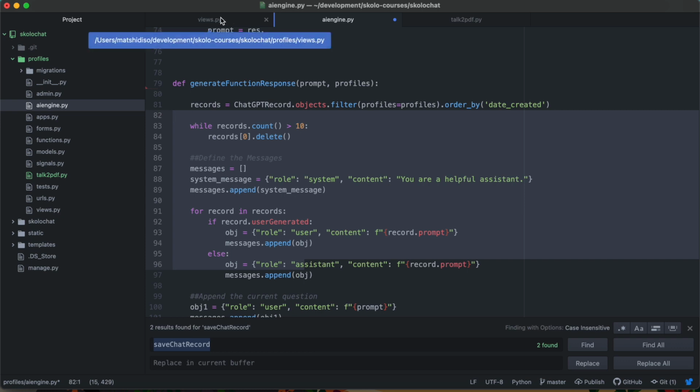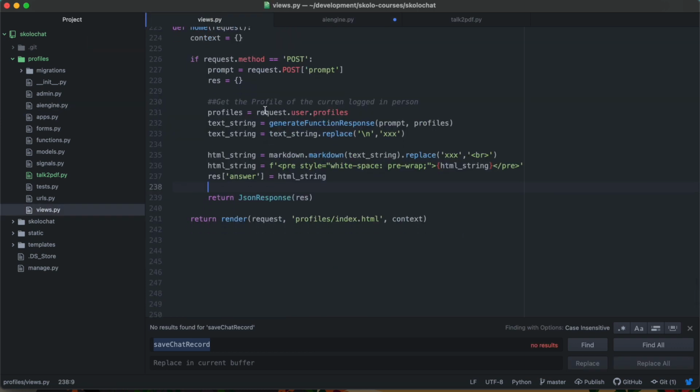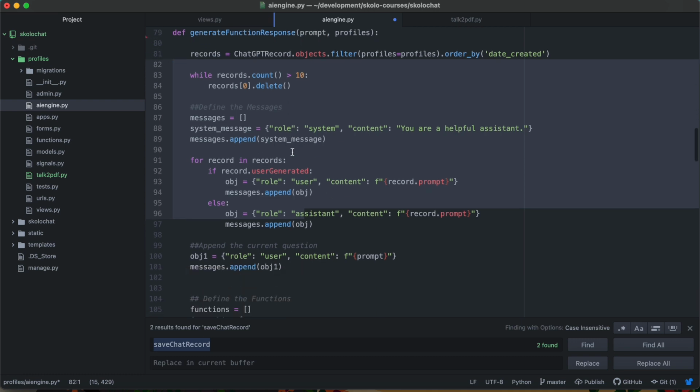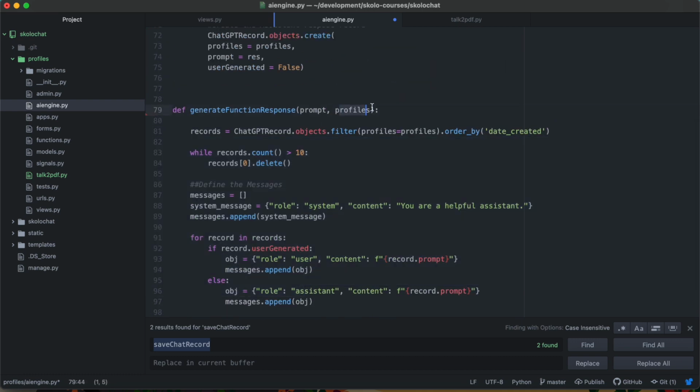And then also over here, what I did is that I also updated the text string, because what we had before, we were just calling the function with one prompt without that. Okay, so now you need to update this as well to take in the profile so that you can use the profile to call the previous question in the next function. So you need to update this as well, but this one is a simpler part. You just replace the old function that was there with this new one. The majority of the work is over here to make sure that this function also takes in the profile.